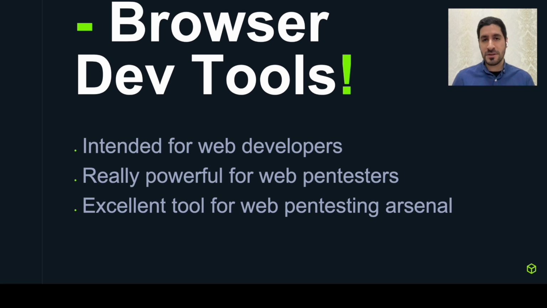And what tool is always available for web applications? A browser. Being able to exploit a web application using the browser and its built-in dev tools can be a lifesaver. Sometimes the dev tools are mainly intended for web developers, for controlling their front-end code and testing various requests into the backend servers. But we can use them as web pen testers, and they can be really powerful, as we will see.